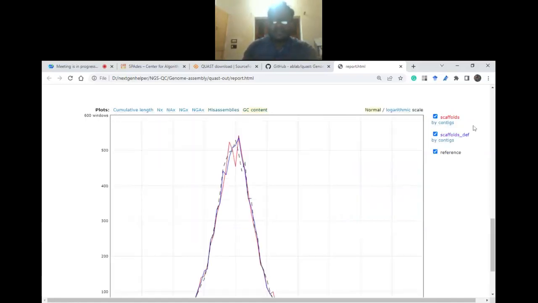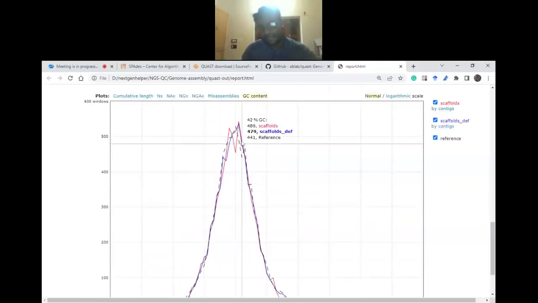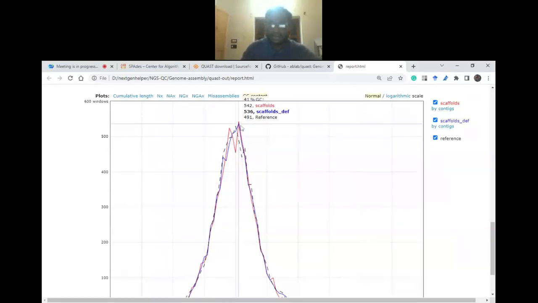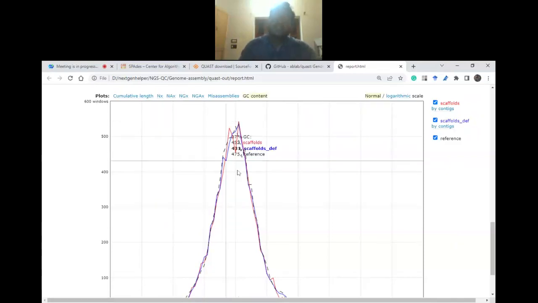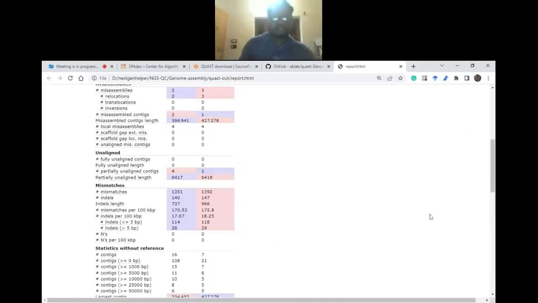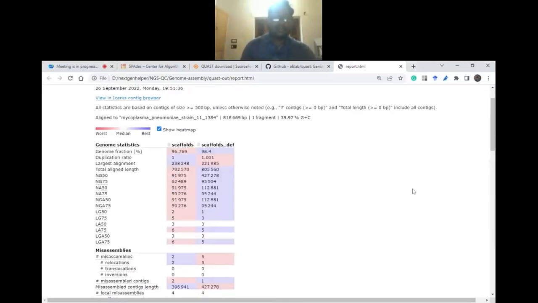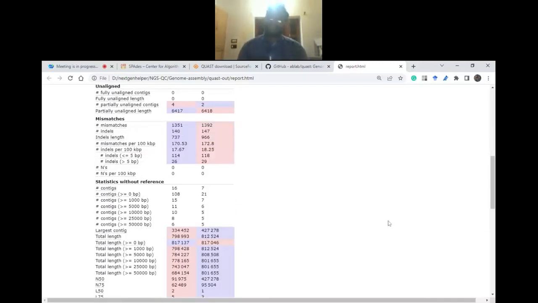Okay. GC content, if you compare, is more or less the same as when we analyzed the data using FastQC for the short reads. That was in the range of 41%, right? So this is the summary of the statistic outputs, and based on this you can compare various different assemblies or tools, and then select the best assembly for your downstream analysis. In this case we are going to select the defined K-mer based assembly for the annotation process, which we will be doing tomorrow. If you have queries you can ask. I will try to answer, and then we can close the session.